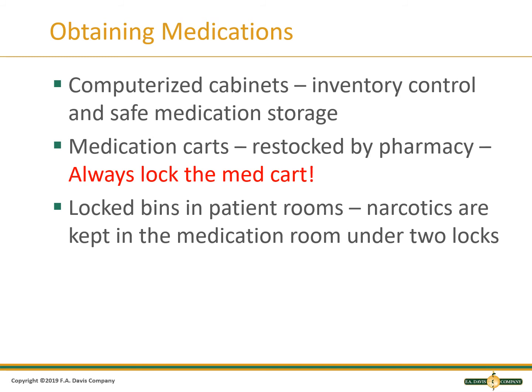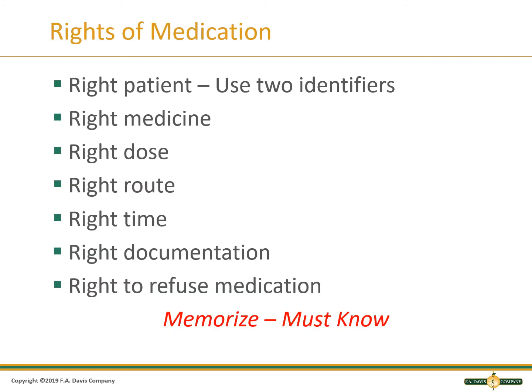Medication carts may be used in some acute and long-term facilities. In the hospital, the carts are restocked by pharmacy every 24 hours. In long-term care, the pharmacy supplies 30-day punch cards that are kept in the resident section of the drawer. Narcotics are kept under double lock. Always lock the med cart when not taking medications from it. Some settings may keep locked bins in patients' rooms. Narcotics are kept in the medication room under 2 locks.